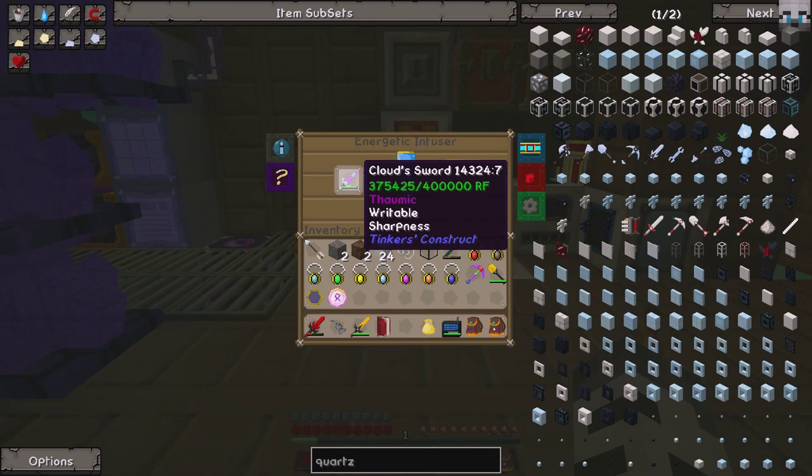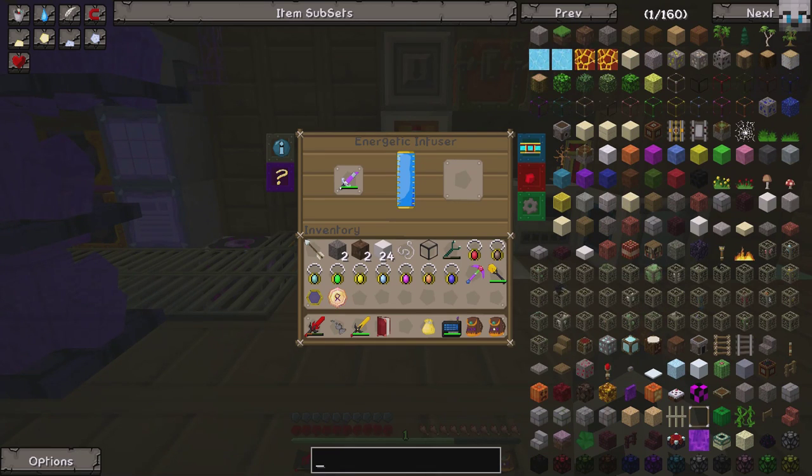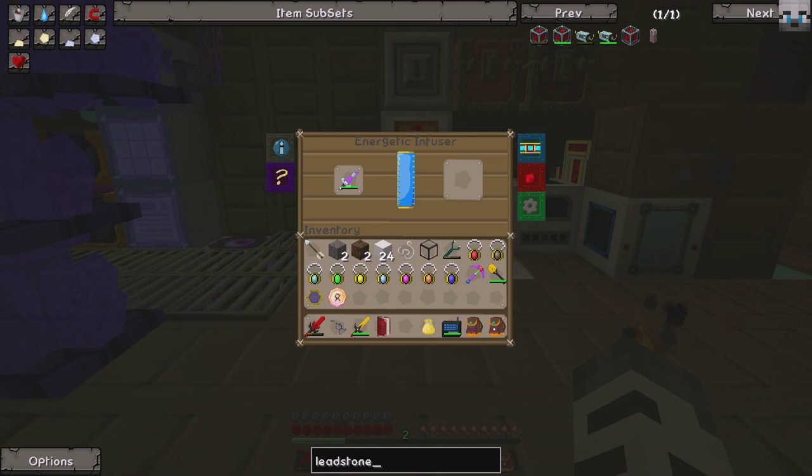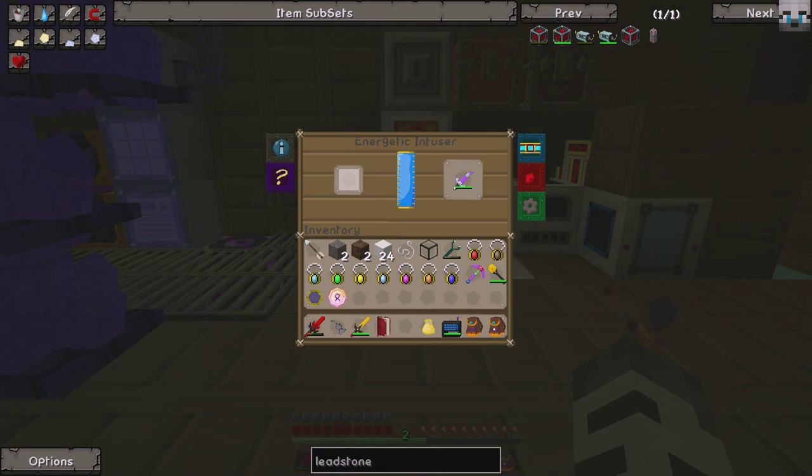Well, at least the Leadstone Energy portable battery cell? I don't know what to call it. Let's just look it up, because we can make one in the AE. Oh, yeah, let's make one. Leadstone flux capacitor. Flux capacitors.